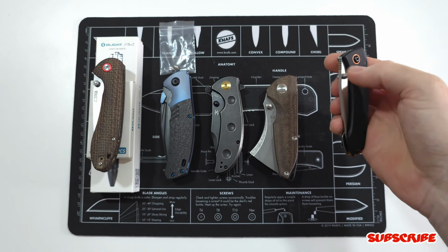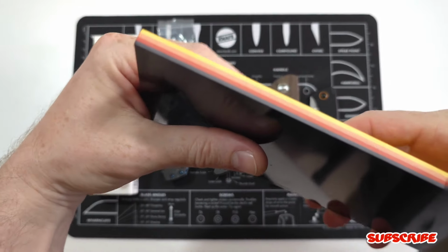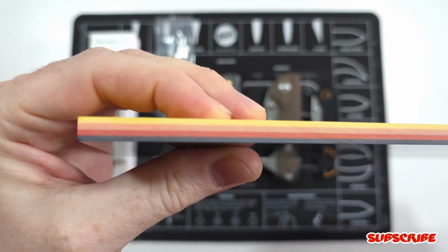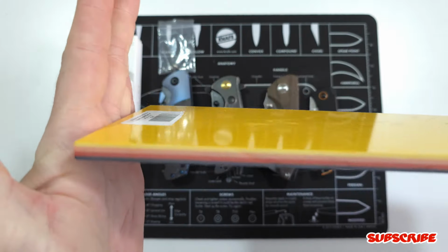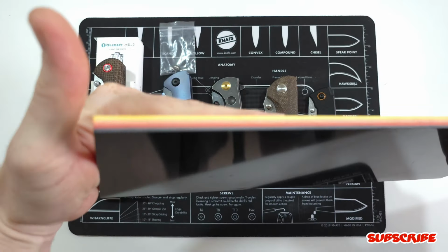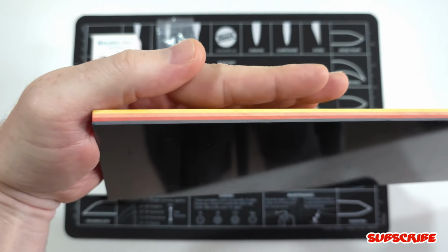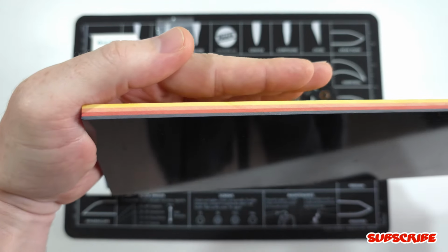But I'm thinking to use the material that I bought at Blade Show West with these really cool layers. So I don't know if I will be using this specific material, but I think it would be pretty cool. Just because when I contour or shape it or put some texture in the scale, we'll get those really cool layers.